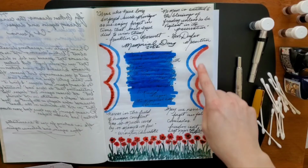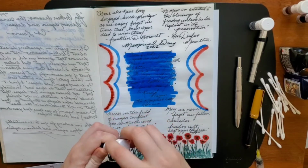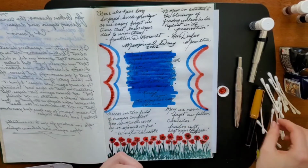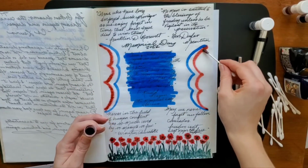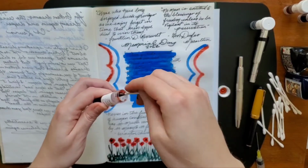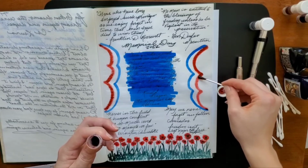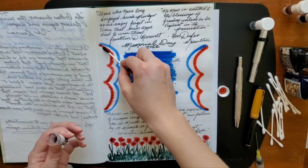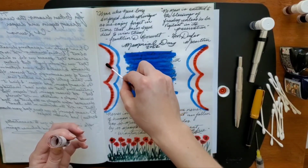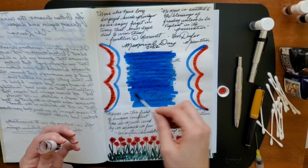And I think I'm going to go back through and add some more red. It just looks kind of funky. Well, get a little bit more than that. Okay. Well, I tried.